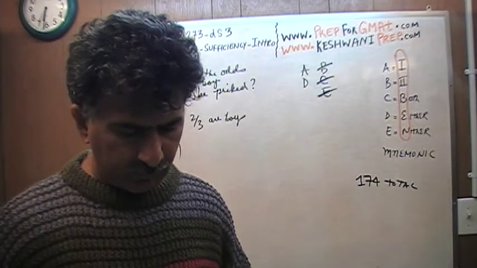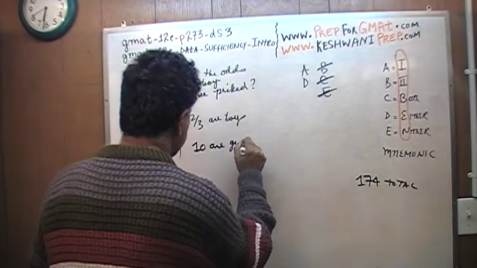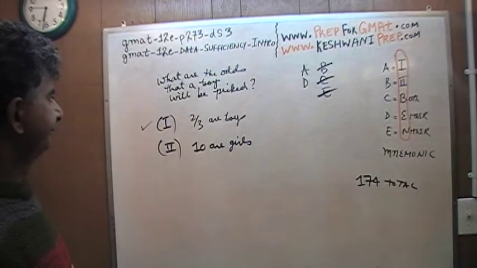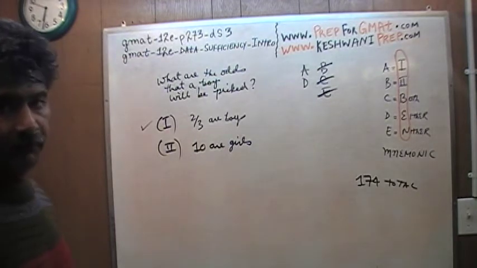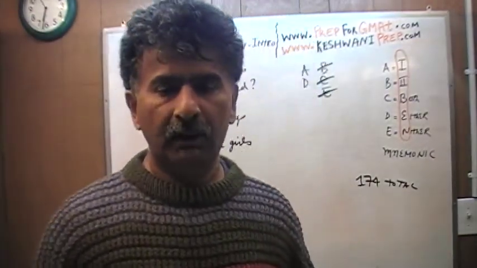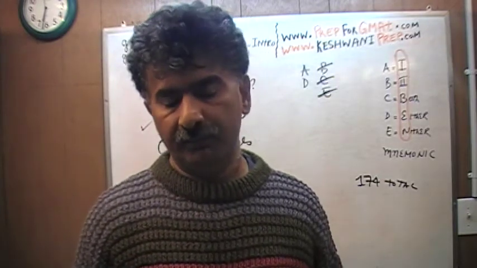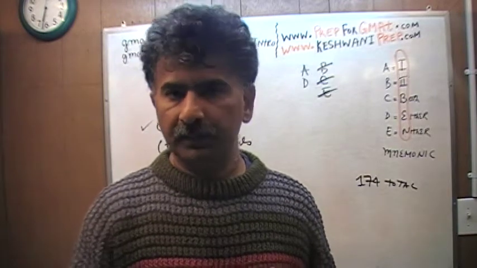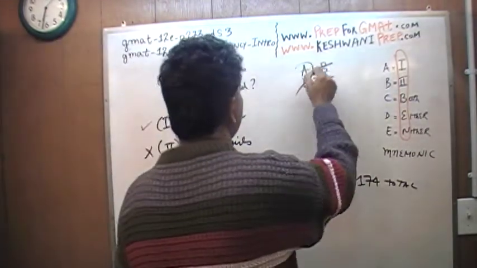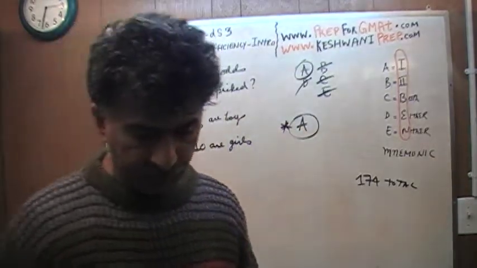Ten of the students are girls. All right. Ten of the students are girls. Does that help us? No. Knowing that there are 10 girls in the class tells me absolutely nothing about the odds of picking a boy. Now, if they had told us how many boys there are and how many girls there are, of course, it's quite simple to figure out what the odds are. But based on what they give us in the second statement, it doesn't do anything. So the answer is not D, it is A. Answer is A. And that's all, we're done as far as this question is concerned.